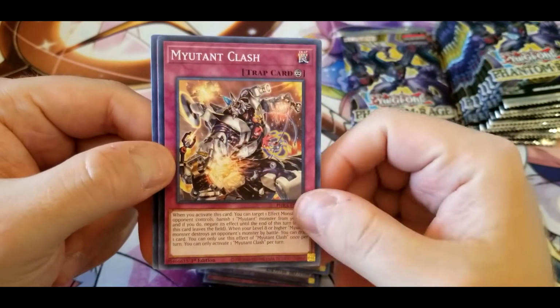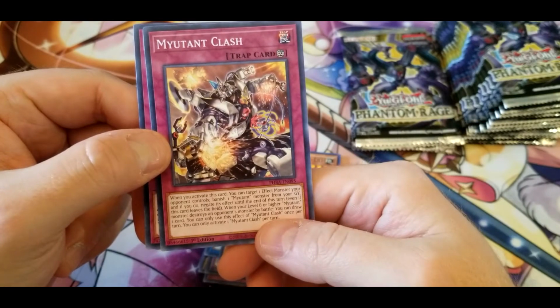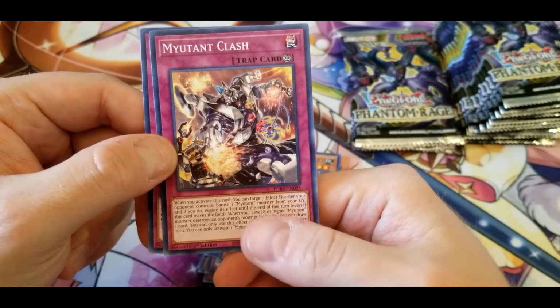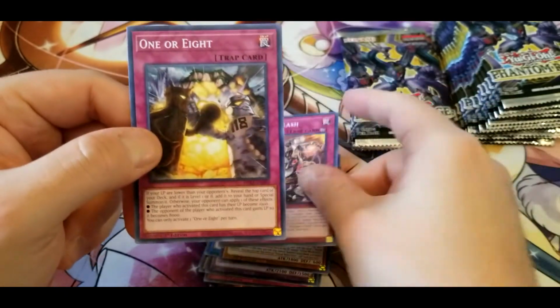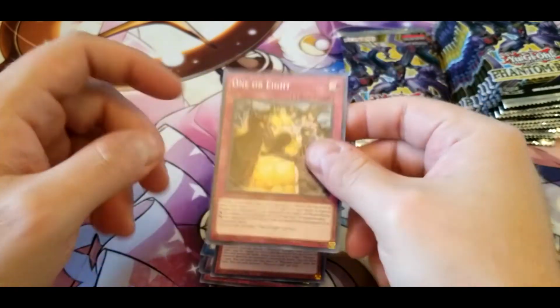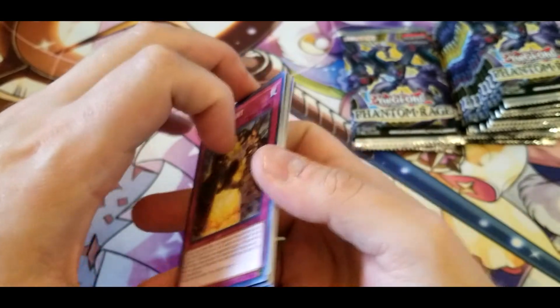I mean, not bad effects. You have to have a level 8 or higher monster to get the card draw, but it still has a built-in way of replacing itself. And another Infernity Paranoia.